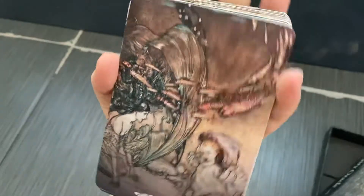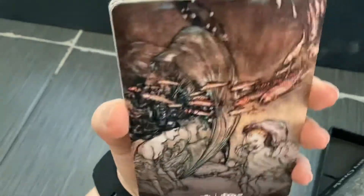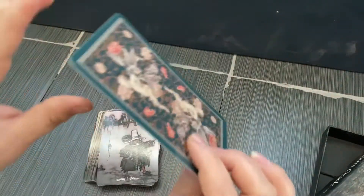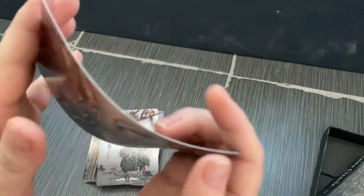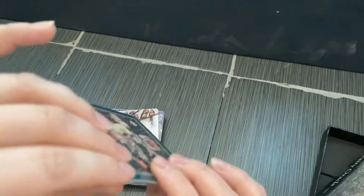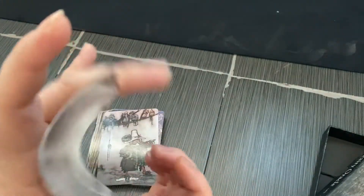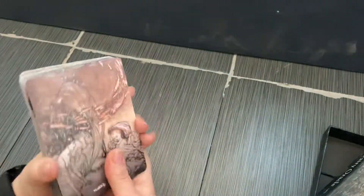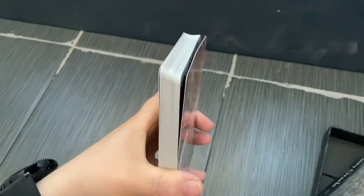This deck is kind of a non-standard size — it's a fatter deck, bigger than my palm. The imagery looks very old. The card stock is glossy — you can see it wiggling — and it feels a little thin; I can bend it easier than some of the other decks we've reviewed. It might be kind of difficult to shuffle, so keep that in mind if shuffling is an issue. That little bit of playing with it has already caused the card to bend.